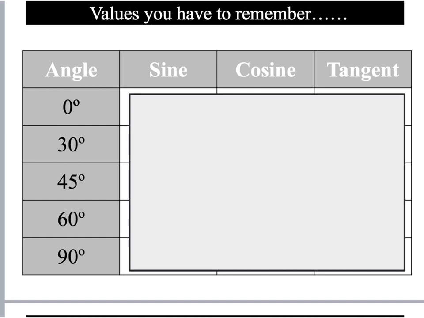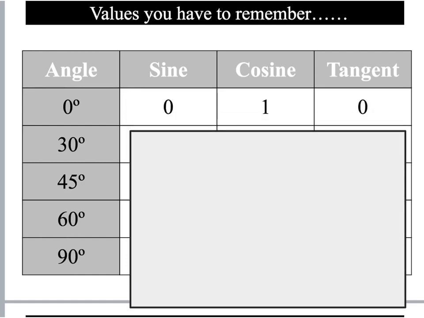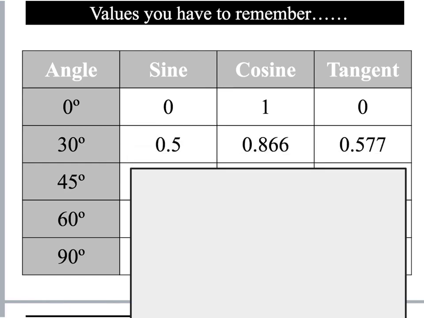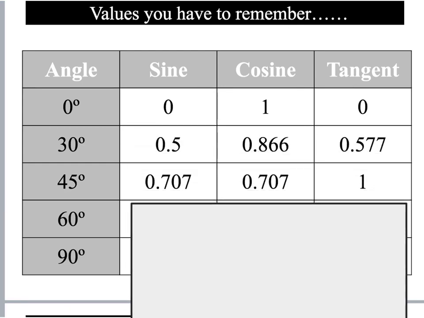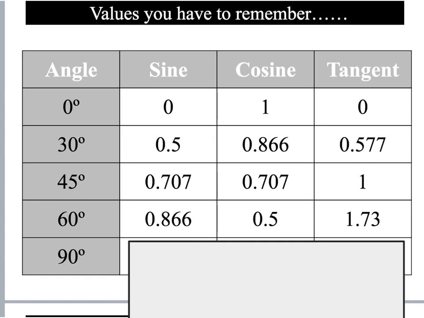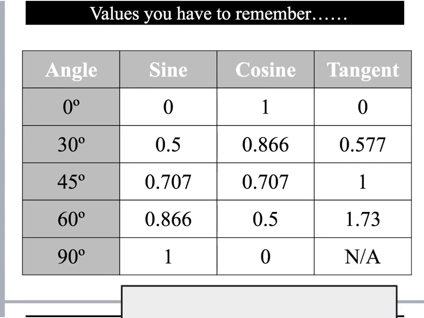And if you finished your graphs, you'll see that actually the values for these go up and down. It's a cyclical graph. And so if you know these values, you'll also be able to work out other values, which we'll talk about in a later lesson. So if we just look at these values, and you might be able to see them from your graph, there's the values for 0, the values for 30, the values for 45, the values for 60, and the values for 90.